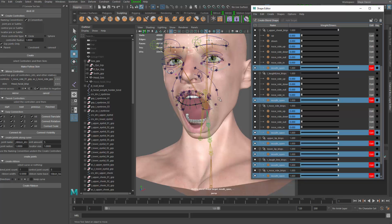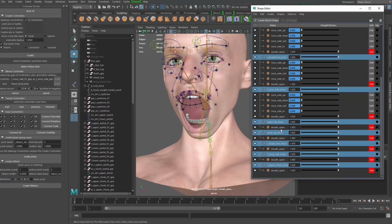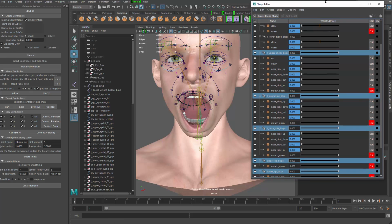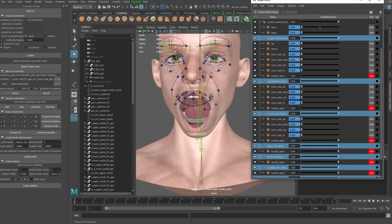So now we can do set driven key on those blend shapes. Let's grab all the blend shapes we did. There will be 1, 2, 3, 4, 5, 6, 7. Three curves on both sides, and then actually, 8 of those: 2 lips, and then 3 on the left side, 3 lines on the right side. With those selected, let's right click and select the blend shape.